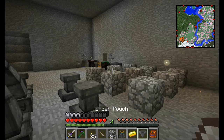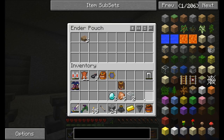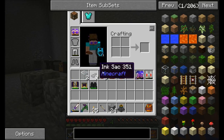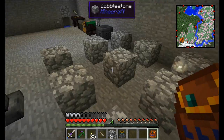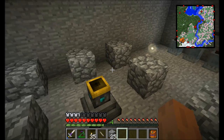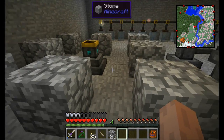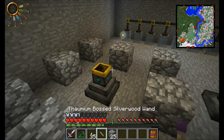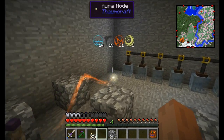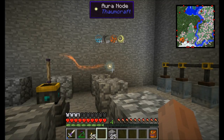Now that that worked, let's put away the leftover jars, put my gear back on, and give it a try. Simply place your Wand Recharge Pedestal here and it'll draw from nearby nodes — pretty decent range too. Just right-click and you can see it recharging from that node. That node is getting drained of its aspects to the best of its abilities. Nice — very cool.